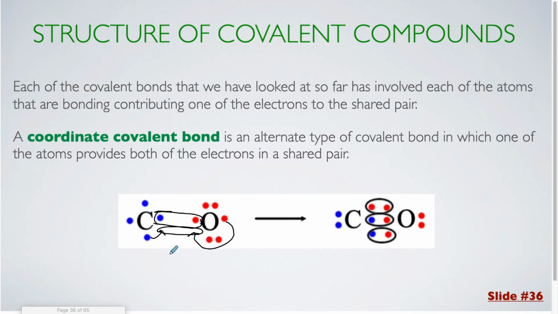In that instance, if you try to share another one from each, you would end up with too many electrons on oxygen while having enough on carbon. So there's another way of doing that. You can take both electrons from an oxygen and put both of them into the bond. And you can see that finished product here. So we have 2 bonds where you have 1 electron contributed from each of the atoms, and then a third bond where both electrons came from a single atom, the oxygen here. So when one atom contributes both electrons, that is called a coordinate covalent bond.